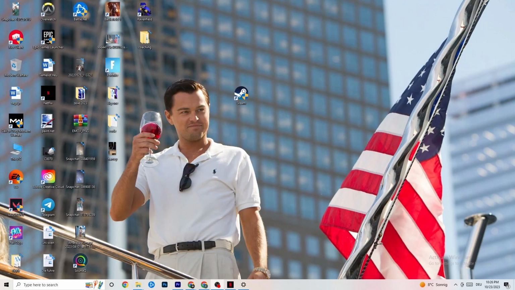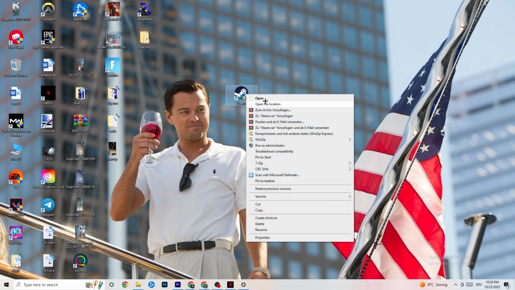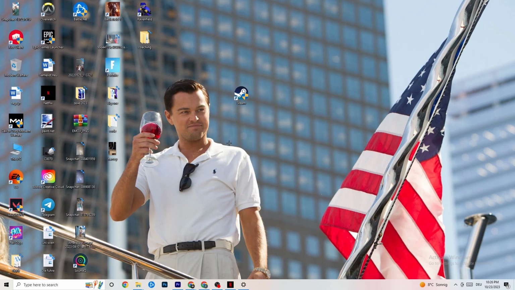So the first thing I would recommend doing for everybody if you have this kind of issue is to take your launcher shortcut. For me it's Steam. You could also have Origin or EA or Epic Games. Sometimes games are on multiple launchers, so take the launcher where you downloaded it. Right click it, and this tab will pop up. I want you to click on run as administrator. It will pop up your launcher, and once your launcher pops up, I want you to start your game over the launcher and try to fix it by doing that.